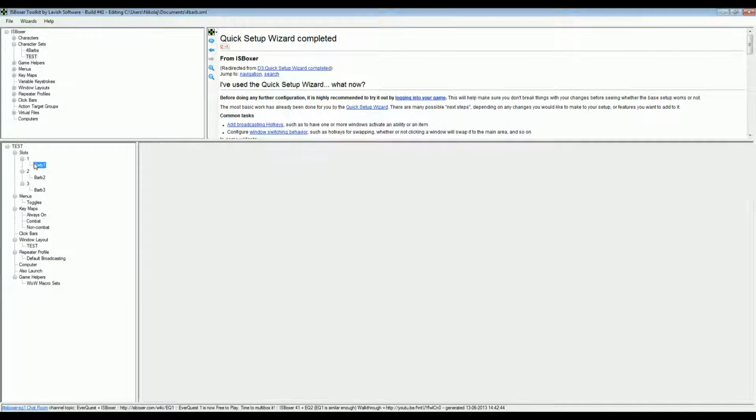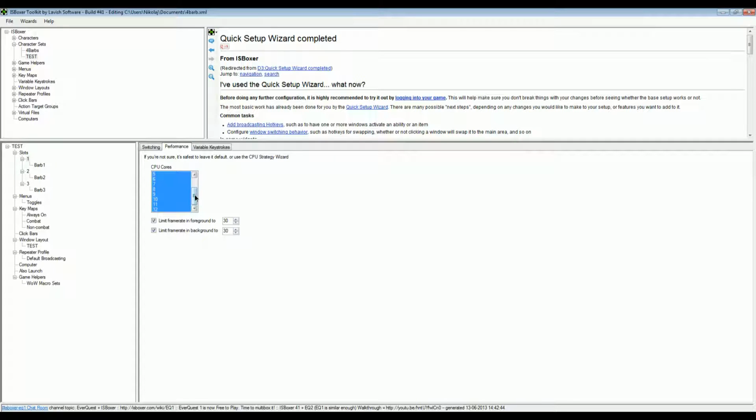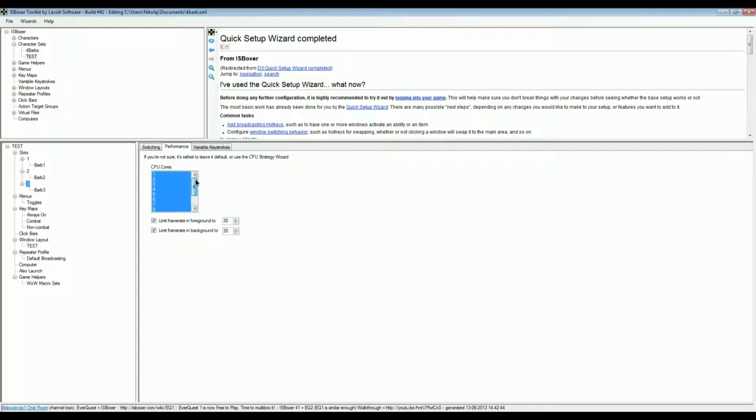If we try click number 1, there we go. Then you can see you get some different windows here. The one I was speaking about before with the CPU right here. Here you can choose the cores that you want to run. And I have chosen to run all cores on all 3 of them. That means that they're all running the same CPUs, but you could try even it up a little bit. But always remember to keep them paired, like 3 and 4, 5 and 6, if you're hyper-threading on your CPU.